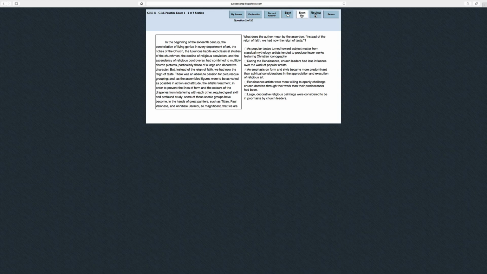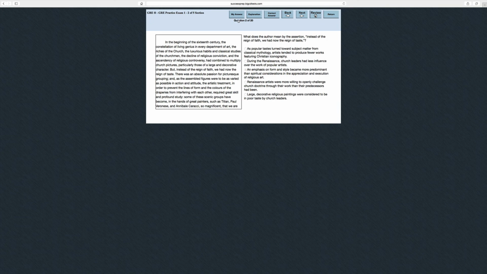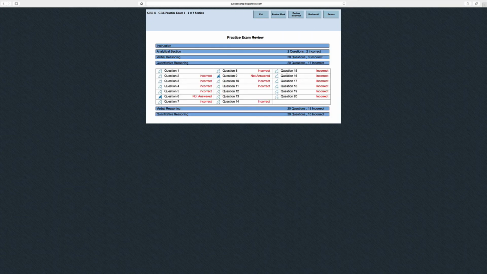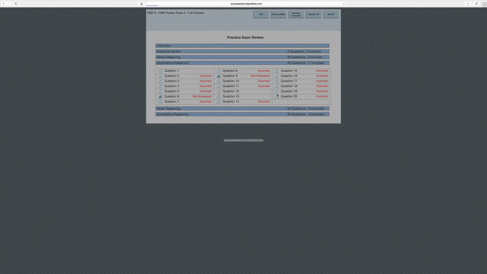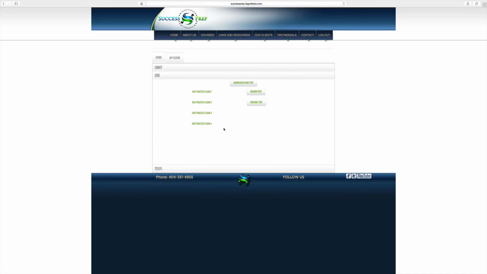And in the math section, you're going to have that as well. So that's pretty much the way our practice test tool here is set up, designed in such a way that it can help you not just go through the test and show you what you missed and what the right answer is, but also give you an explanation as well. So I'm going to exit this and come back to the screen. This is going to be the screen that you see when you come, and you could play around with that.